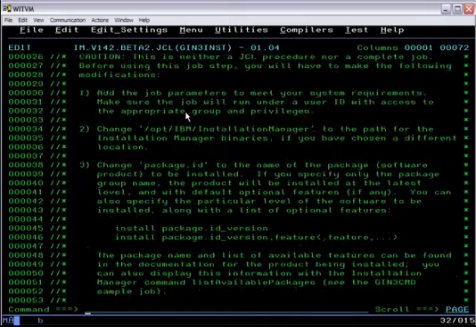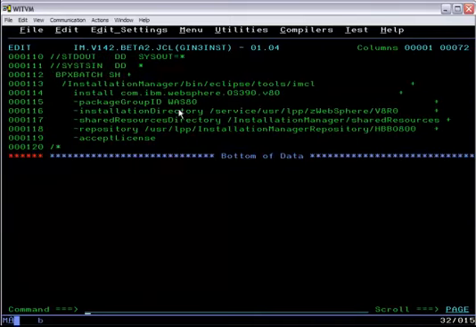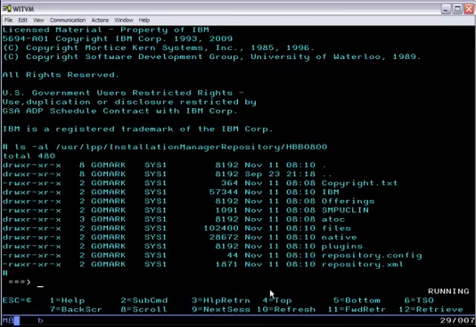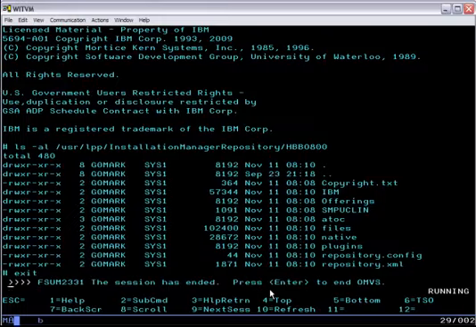We make sure, since we're in group mode, that we have the right user ID. We check the offering that we're installing. And notice that the install command is running from /installationManager/bin rather than /opt/IBM/InstallationManager as in the previous default. We check the shared resources directory, the repository. And while we're doing that, it's always a good practice to make sure that the repository is mounted on the system where you're using IM before you go ahead and invoke Installation Manager. So there's the Installation Manager repository for WAS v8.